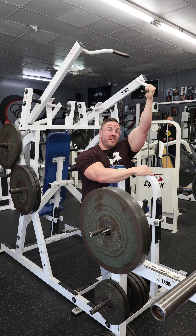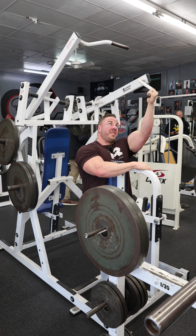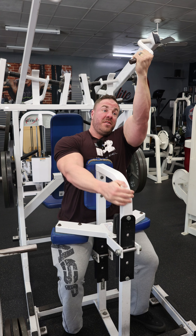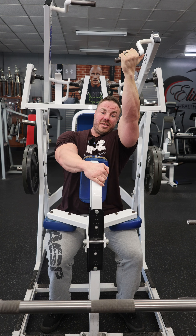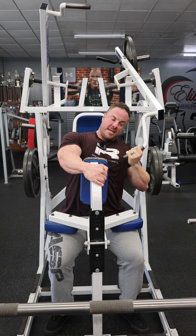If you want to get really fancy, you would just do a single arm pulldown. With this, I'm thinking about taking my hand, pulling into this chest pad, squeezing down into that lat. I'm not perfectly upright — I'm kind of leaned into that machine. So if this is upright and square to the camera, I'm just going to tilt a little bit with my ribcage, drive down, and squeeze that lat.